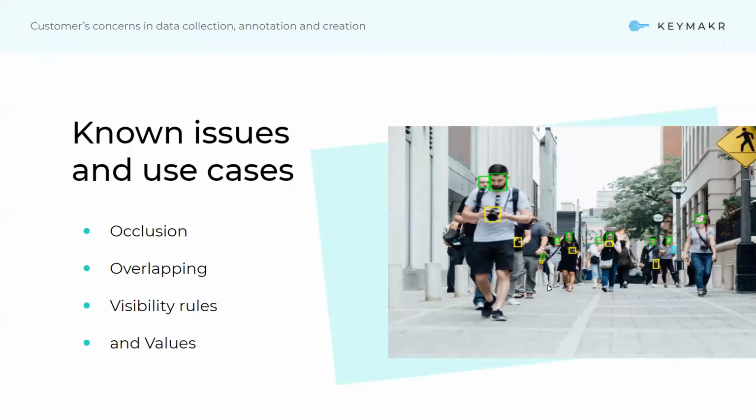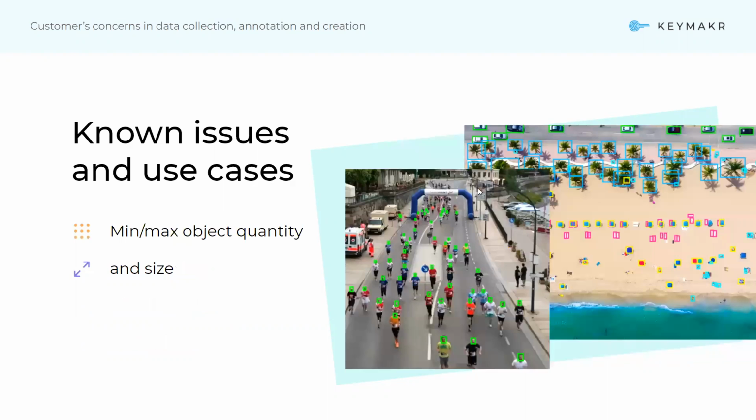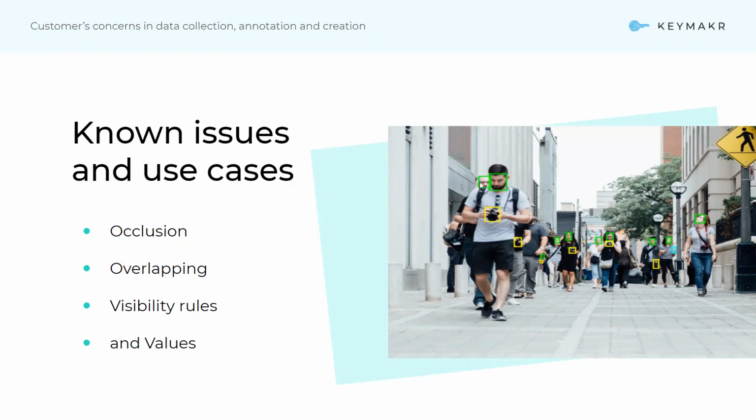This basically was already covered as well. So let's say we're talking about faces or face detection. We're annotating a face with a bounding box. But as you see, that person right there in the back is slightly occluded by a different one. So again, it's all down to documentation and rules. Should you guess? Can you zoom in here? No, I can't. It's all about you defining the rule: if the annotator should guess where his face extends to, or should only annotate the visible part. Same for occlusion, same for overlapping, and the visibility rules.